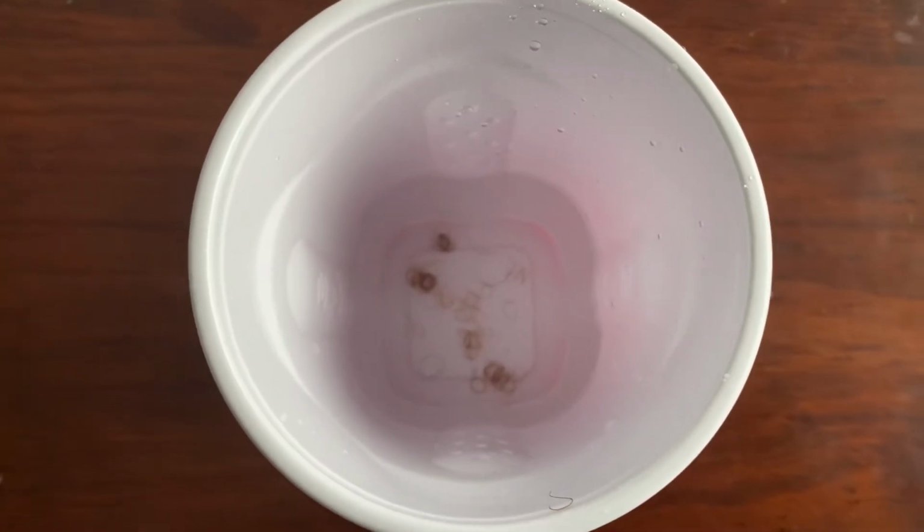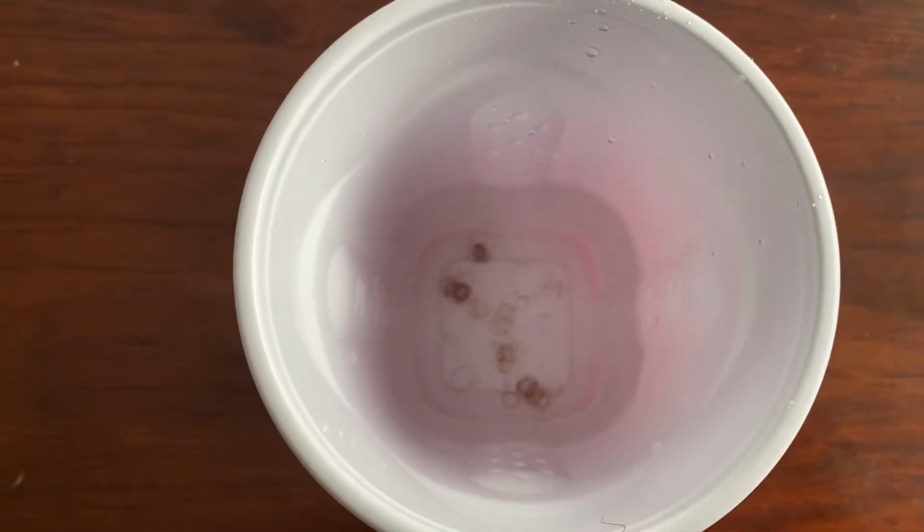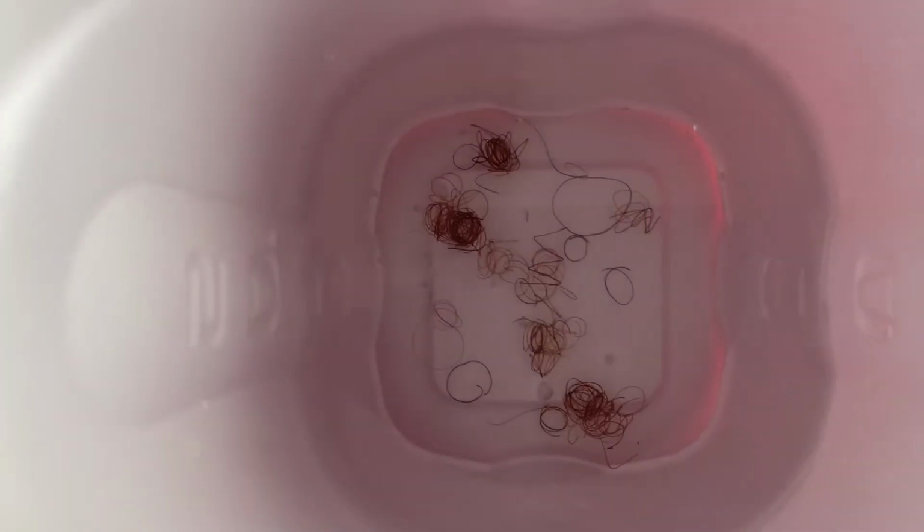So I split some of my strands up so you could see that yes, I am definitely high porosity, and it's not just because I put them in a clump. If you can see that, all of my strands have hit the bottom. So for the results of the water porosity test, if the strand of hair floats to the top of the glass, it's low porosity. If it sinks to the bottom of the glass, it's high porosity. And anything in between that is going to be medium or normal porosity.